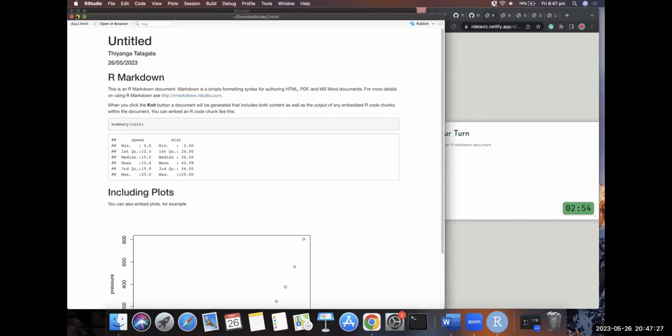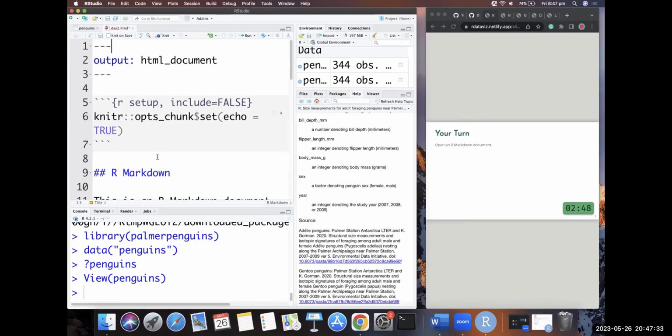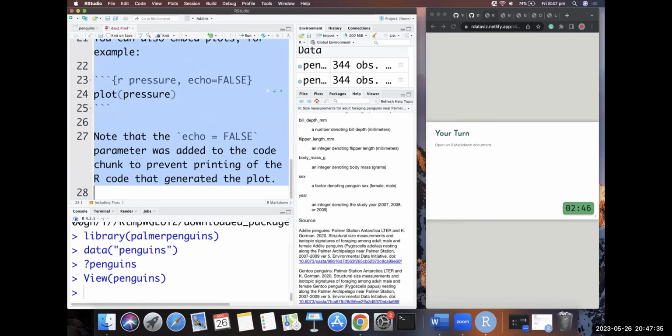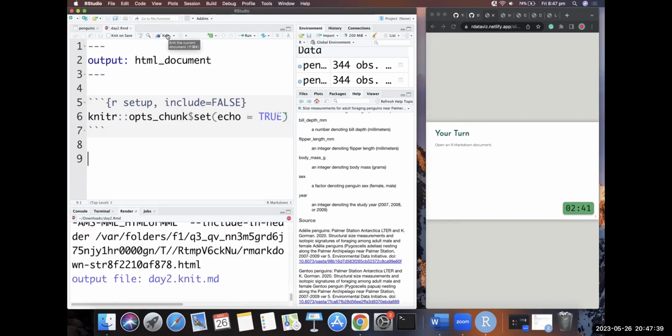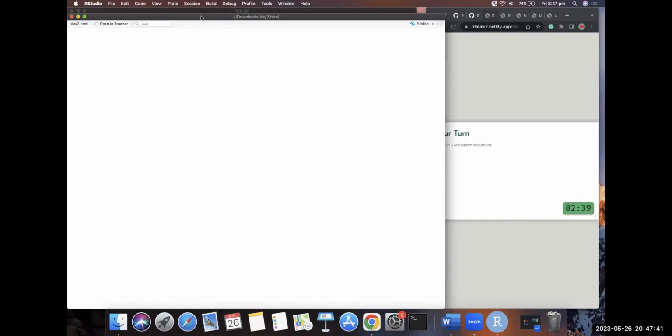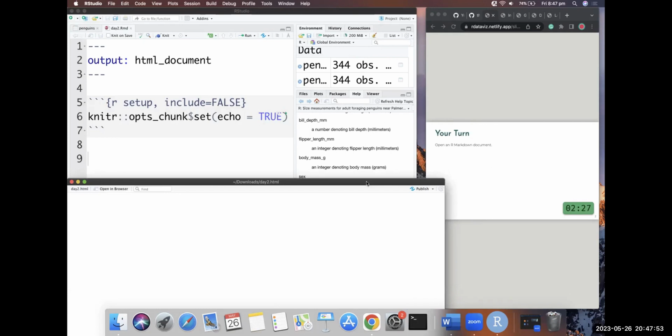This is not the one that we want. Now you know how to edit it. I will remove all of these things. I don't need them. These also I don't need. So I got a blank document, which is ready to do the rest of the analysis. If you have any questions, you can ask because we have some time.